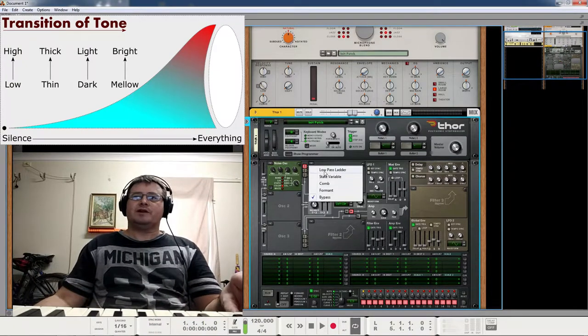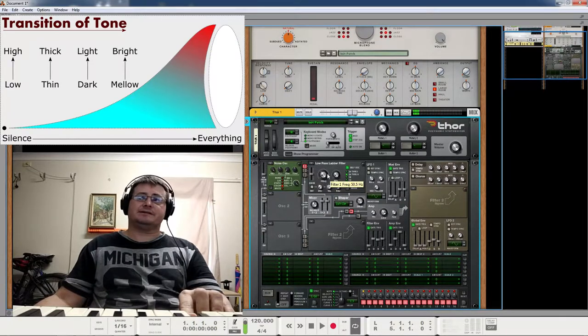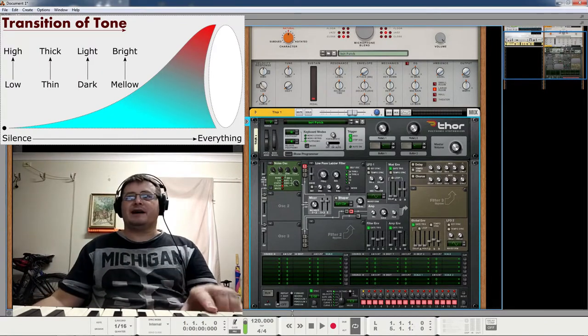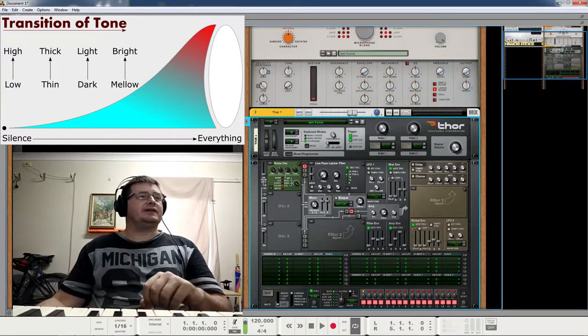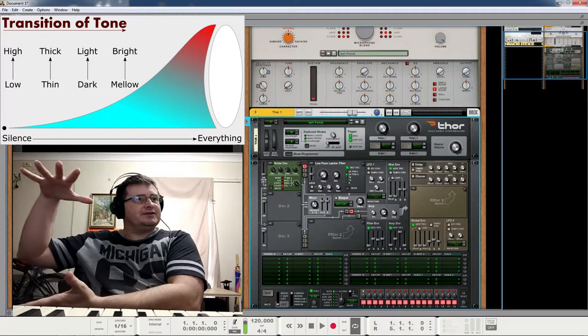So the other way that we can do that is to have white noise and open a filter. Nothing. Silence. We can see the sound there, but we can barely hear it because it's really low. And just like my lovely picture looks like a wave, you hear how this sounds like a wave. Hear how that is the sonic equivalent of my gorgeous picture. I deliberately drew it that way because that's kind of how it looks. It helps you to understand that we go from absolutely nothing to absolutely everything all at once.